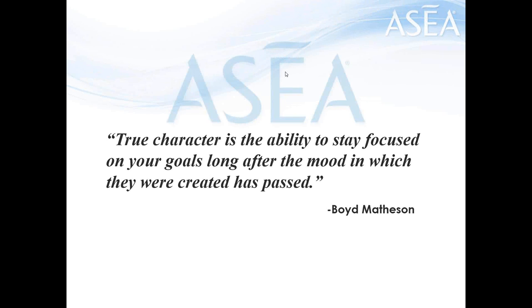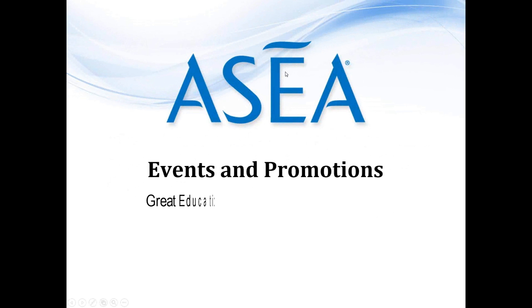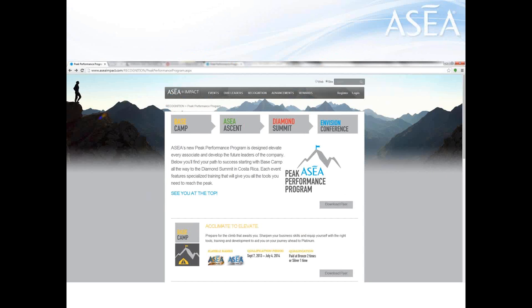So congratulations there. Now, in closing here, just some events and promotions awareness. We've got tons of things. Our whole peak performance track. Now, we've wrapped up qualifications for base camp and for the Ascent event. Matter of fact, the Ascent event is wrapping up today there in Star Valley, Wyoming. But you still can get to the Envision conference if you achieve the rank of bronze executive by September. The Diamond Summit, if you're not already at an executive rank, it's going to be a stretch for you to qualify. But go for it.